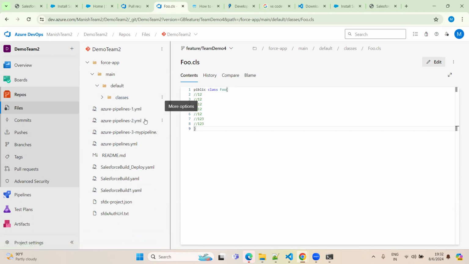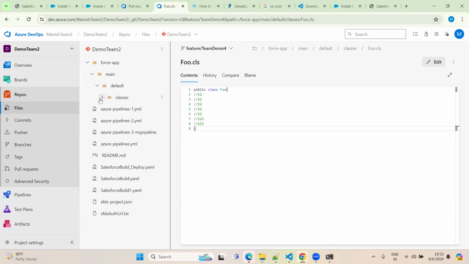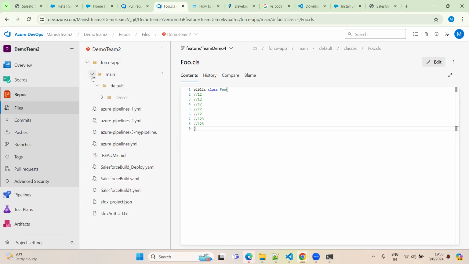This is one thing. There will be profiles, flexi pages, LWC components. So many folders will be there. Again, that is based on Salesforce development. So those are the development templates, you can say. One of them is class. I just took class because this is easy to understand as a DevOps engineer, and for our POC and all, we can refer to this for our testing. Later it will be handled by the developer. If it's working on class, then it will work for the others as well. We just need to make sure this folder structure is maintained. This is the default Force folder structure, source format from Salesforce, you can say.